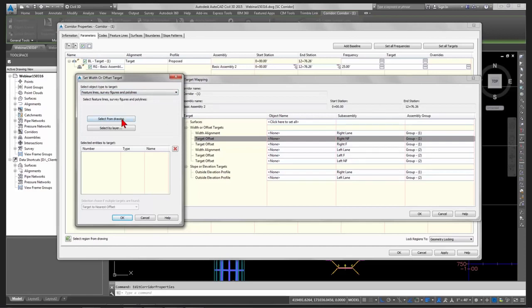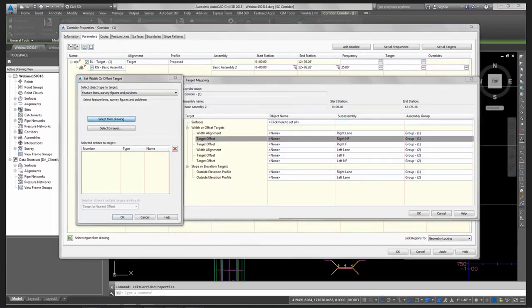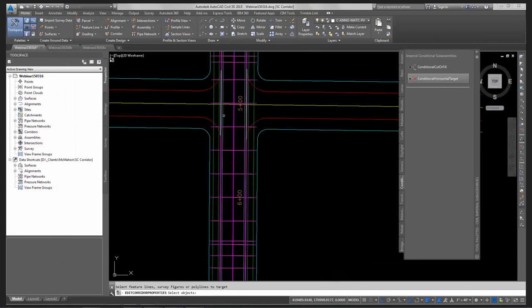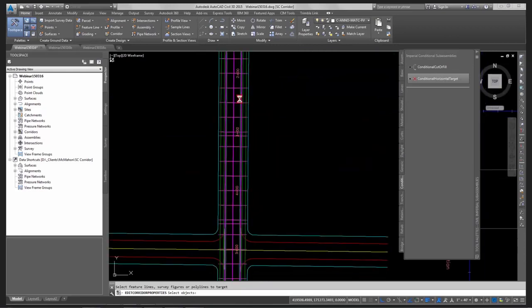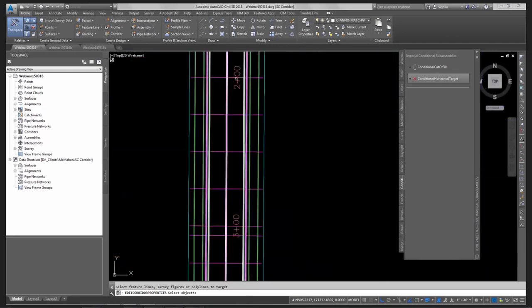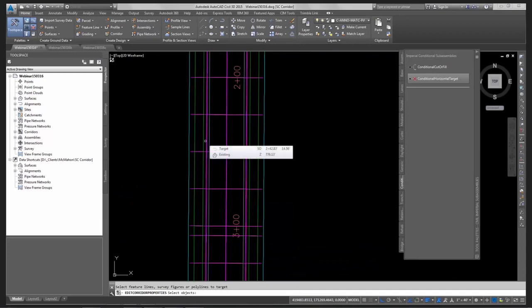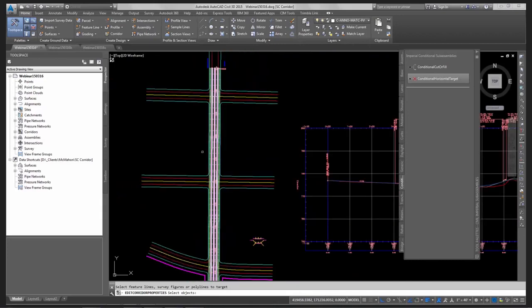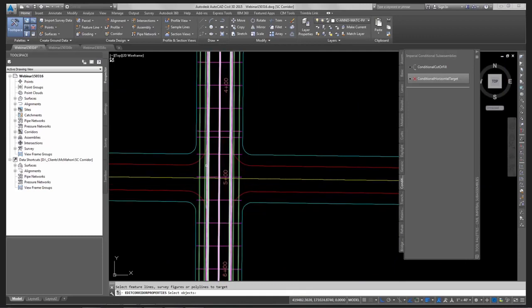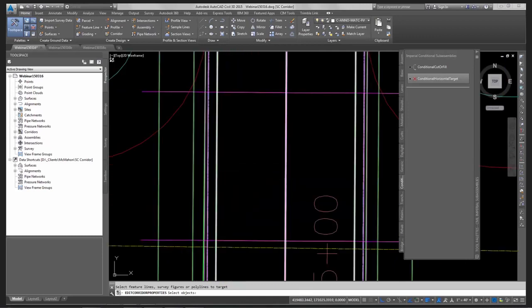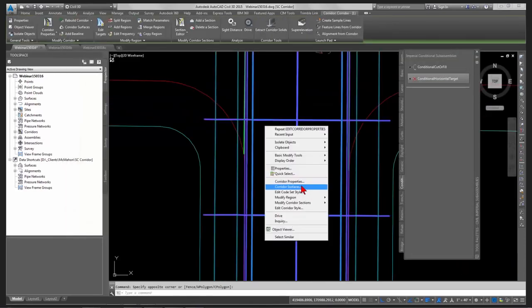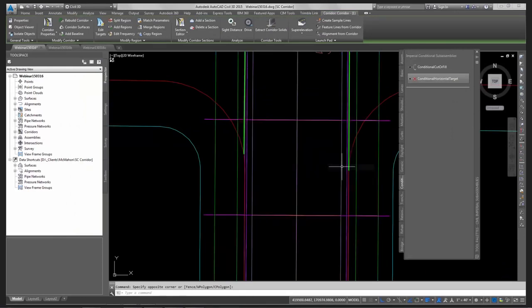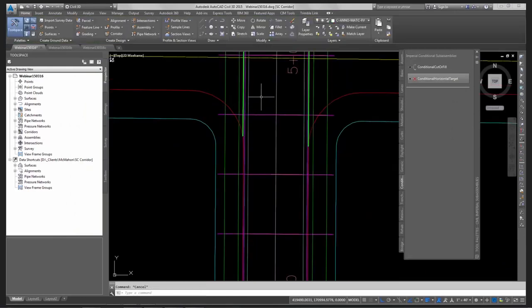A trick that you may not know is select from drawing. And what I did was by select from drawing, I have to come in and manually pick. Well, I can see that my corridor, in this case, goes from the top to the bottom. So the right-hand side, in this case, is actually on the left of the screen. So if I click on my, right, let me escape out. Let me get my corridor to the back. Display order, send to back.